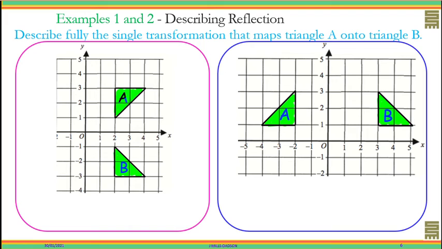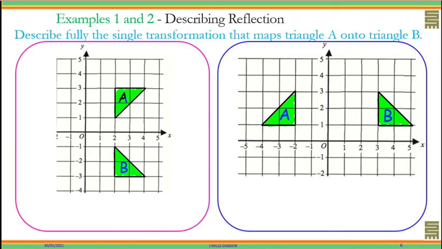Now let's describe. How do you describe reflection? Here is the case: the reflection is done for you. You're supposed to describe it. In describing reflection, you need to make 2 key points. One is the name of the transformation, which in this case is reflection. And second is the name of the mirror line. So you need 2 things: the name of the transformation, which is reflection, and the equation of the mirror line.